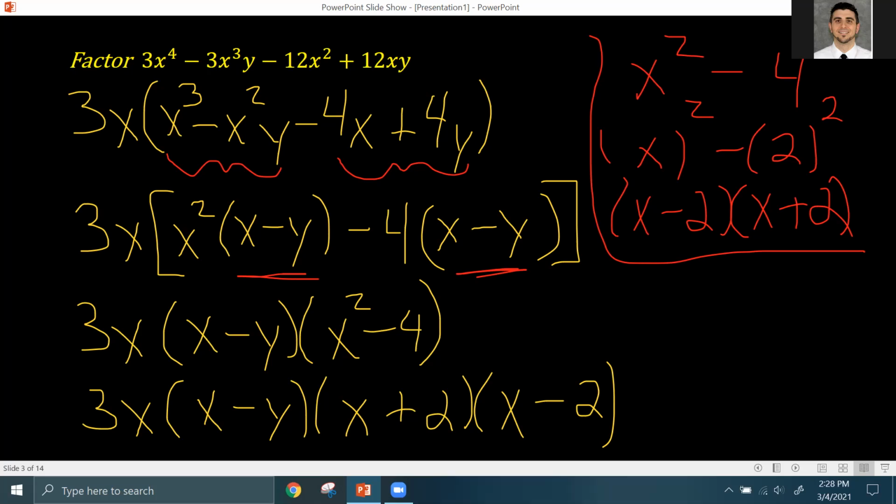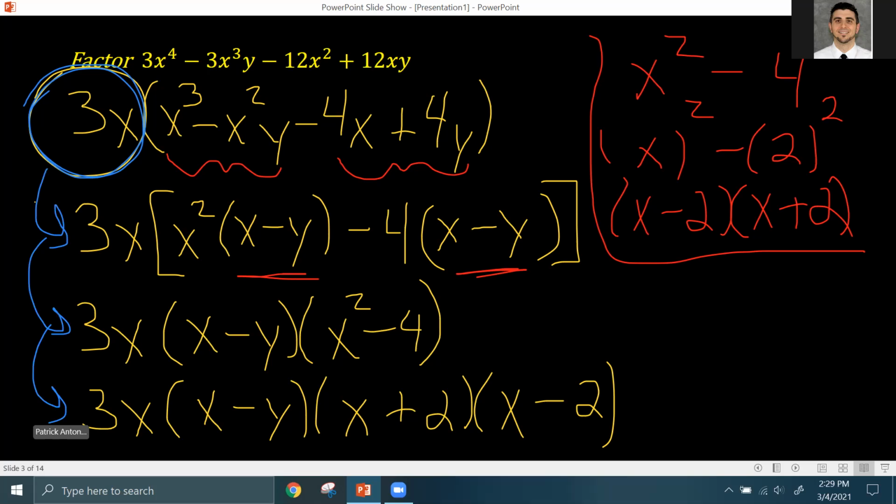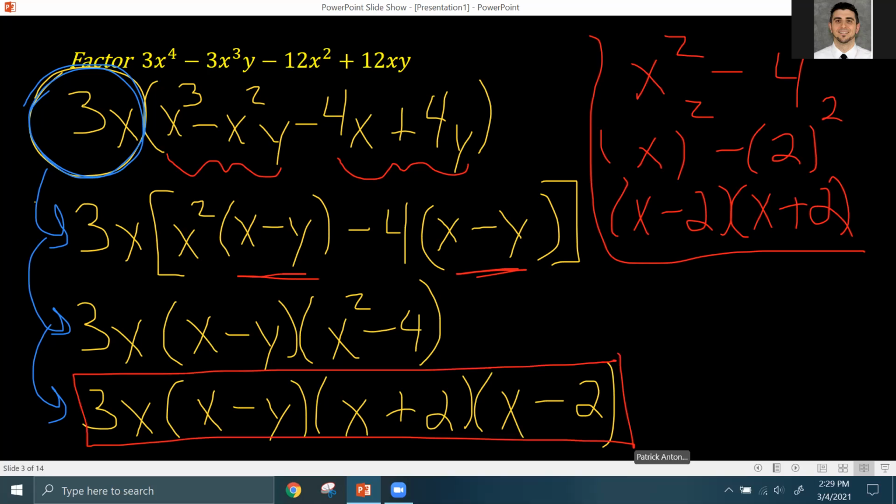Now, another thing that students sometimes forget is we factored out a 3x for the GCF at the beginning, right here. Notice I carried it through each step until the end. A lot of times students will forget to do that part and lose a factor for their final answer. Don't forget to copy all the factors down. So this is our final answer here. And remember, you can always check it by multiplying and foiling all out, and you should end up with the original expression you were given to factor.